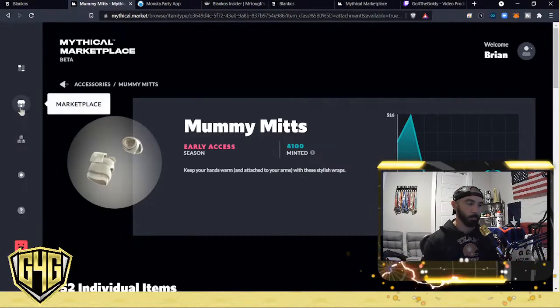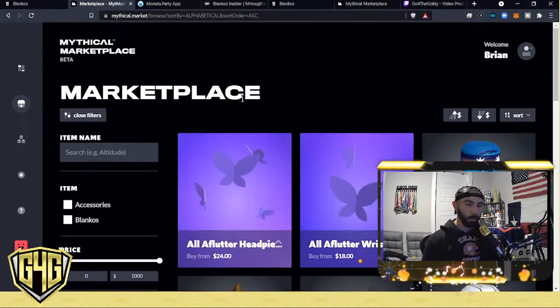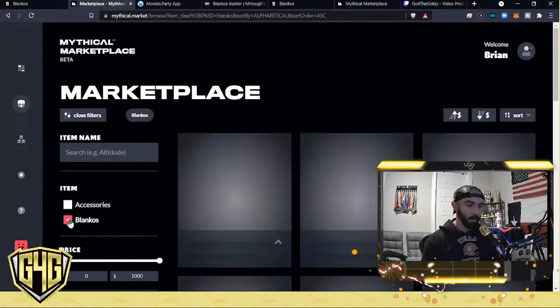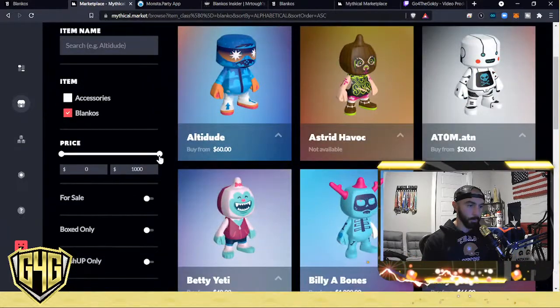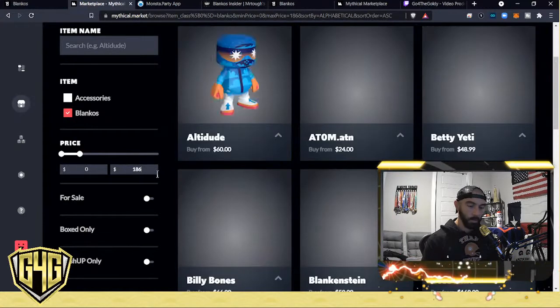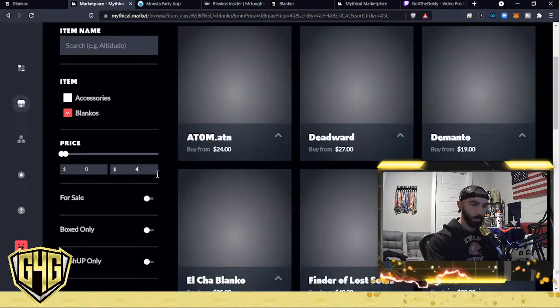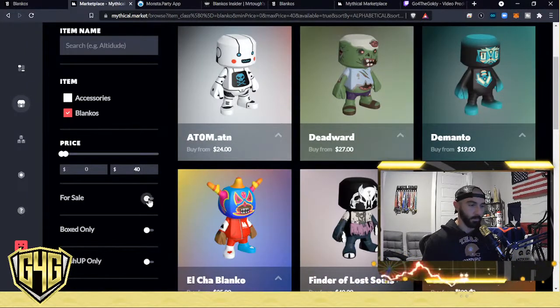It's pretty wild. So what I'm going to do, I'm going to buy one on the fly here, and I'm going to show you my thought process about when I buy one. So let's take a look at the Blankos here. I want a couple things here. I don't want to spend more than 40 bucks right now. You know, I'm not a big spender. What's going on here? There we go. 40 bucks. Don't want to spend more than 40 bucks. Let's look for sale.